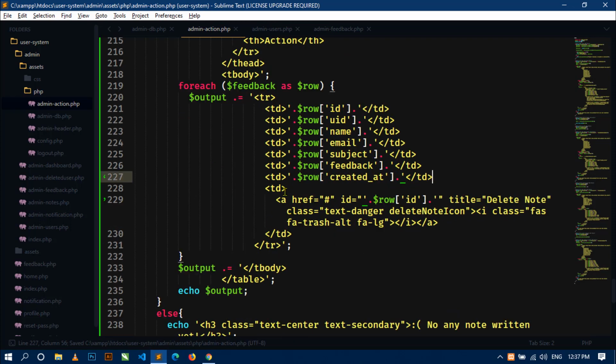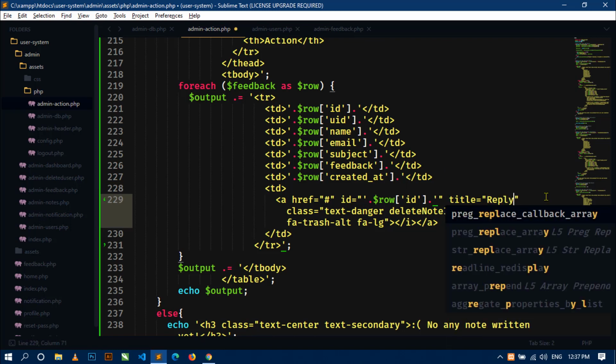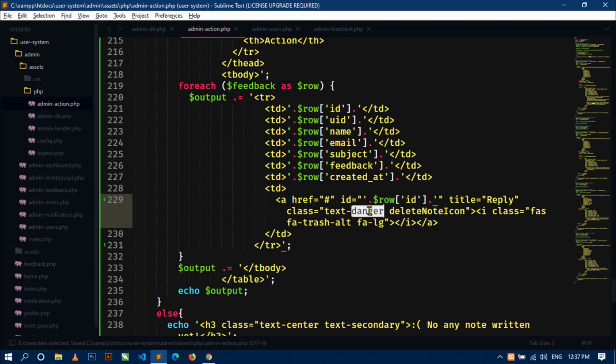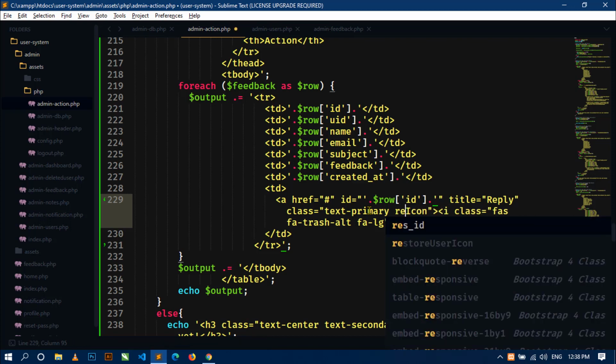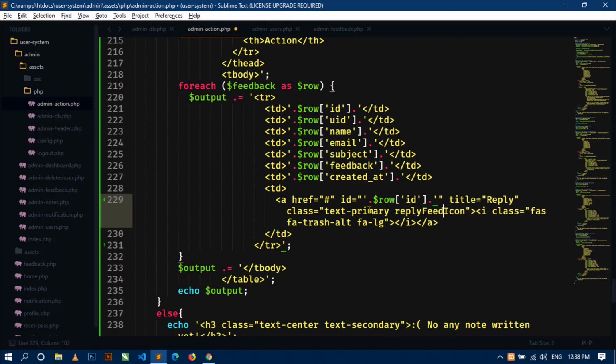Now inside this td tag I will display an icon to reply to a feedback. In the title just write reply. Change this class danger to primary, and change this class name to reply feedback icon. Also change the icon, so here I will use the reply class.